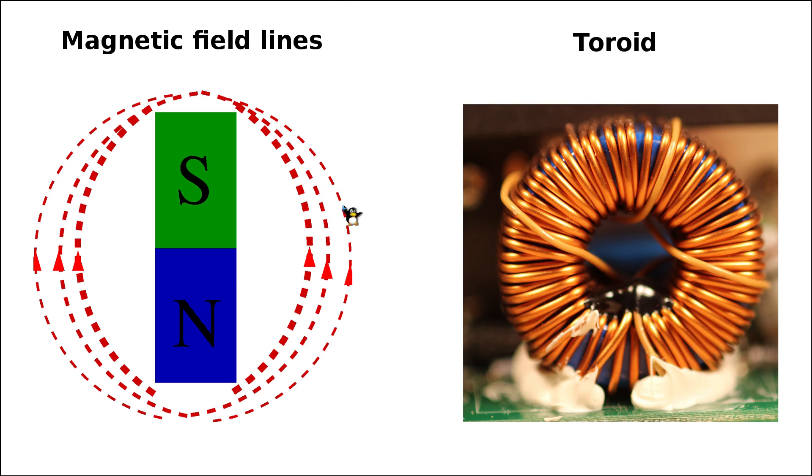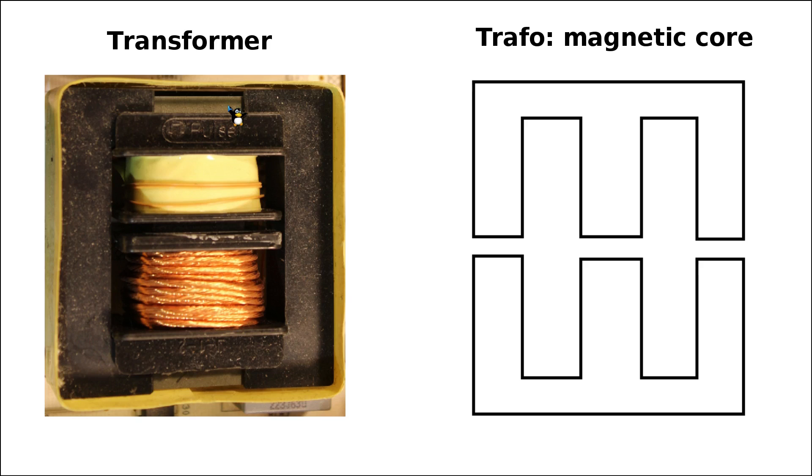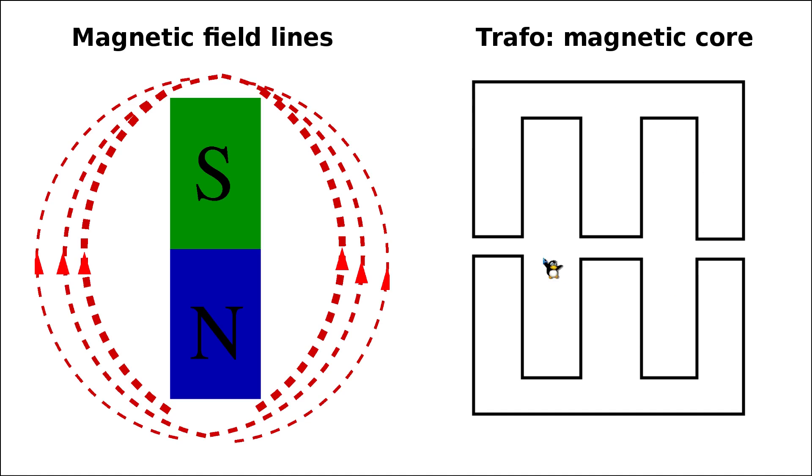The functionality of the magnetic core itself is to concentrate and accumulate the magnetic energy resulting from the magnetic field. Based on similar considerations, high-power chopper transformers and low-power standby transformers — as well as other inductors — are most of the time designed with these magnetic field lines in mind. This is why the core of a chopper transformer is made out of two pieces — most of the time these are E-shaped. The two E's are pressed together; this creates one section here in the middle where the windings are, and then the second E on the other side.